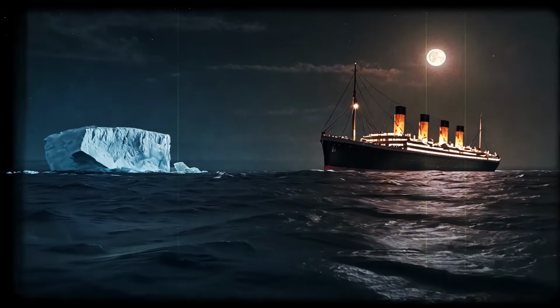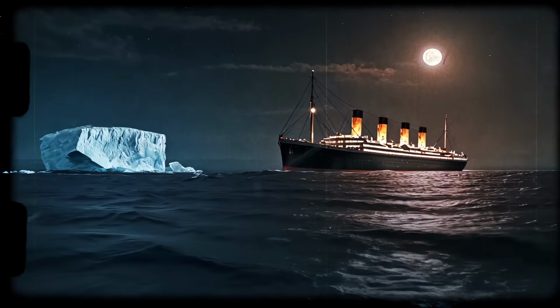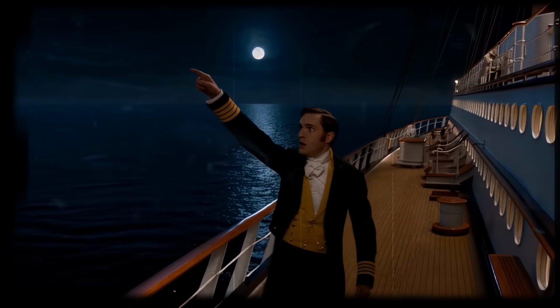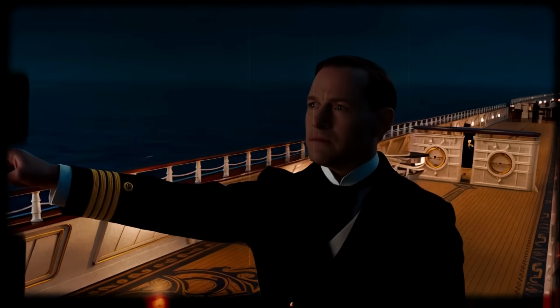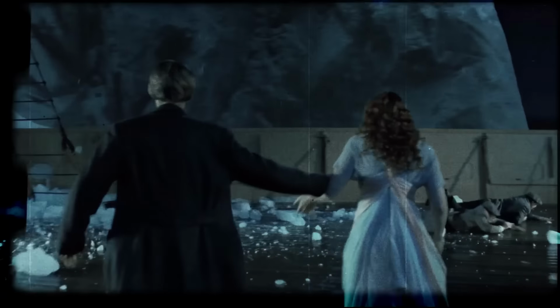To tell the real story of what happened that freezing night in 1912, we need to rewind a bit. The lookout shouts, "Iceberg right ahead!" Yep, that part was true. Just before 11:40 at night, Frederick Fleet noticed something darker than the sea directly ahead. As the ship got closer, he realized it was an iceberg. The engines were quickly reversed and the ship turned sharply. Instead of hitting it head-on, Titanic scraped along the side of the berg, sprinkling ice on the forward deck.